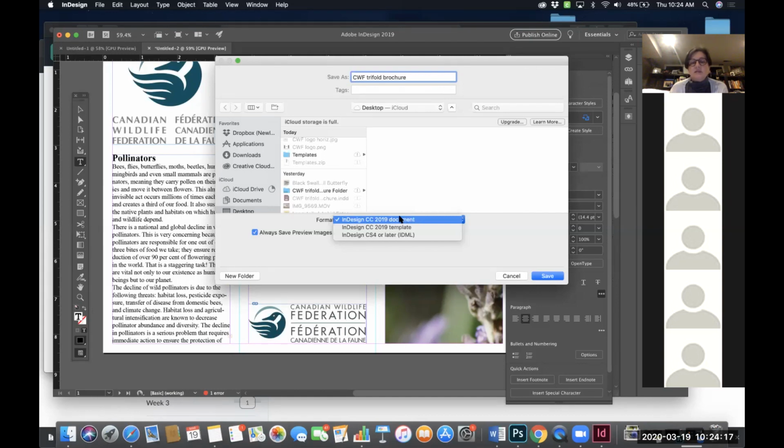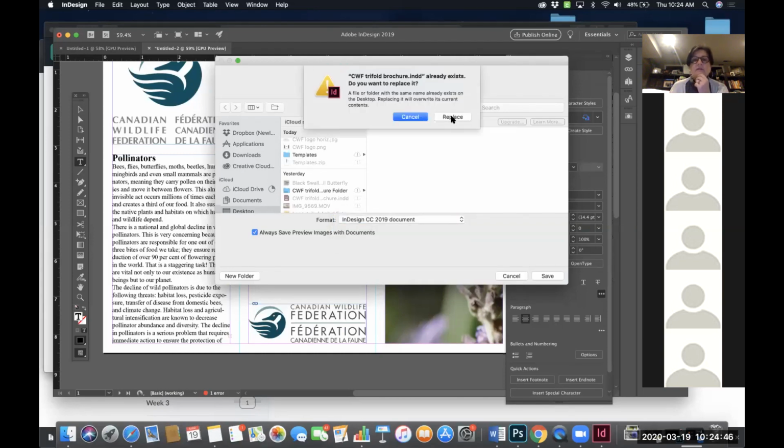We don't have very many options here. We only have an InDesign document, which is your working file, which means you can go back in and edit it in InDesign. We have an InDesign template. Well, that's what we launched in order to fill in this template. And this IDML just means it's a legacy file. Legacy meaning an older version of InDesign can open your file. Now, the cool thing, so let's just save that. The cool thing about packaging when we, oh, I already have that on my desktop. Sure. Maybe I already saved that at one point.